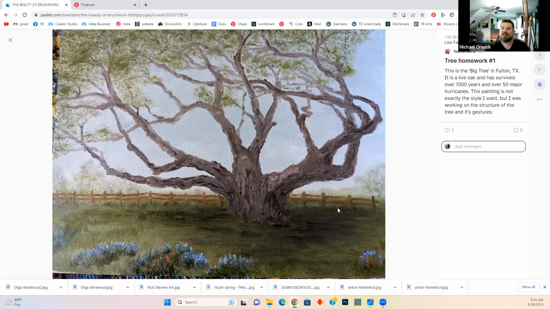You even got some bluebonnets in there. Very Texan. I did. Yeah. There weren't actually bluebonnets there. I just threw them in. But it wasn't Texas until there was a longhorn. Yeah, exactly. How would you know?